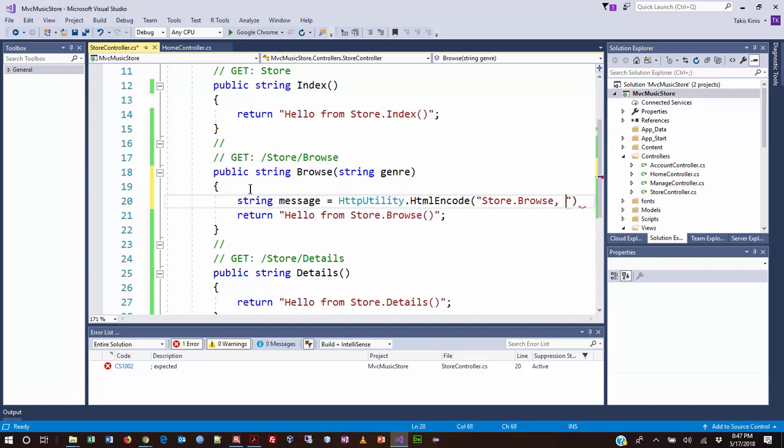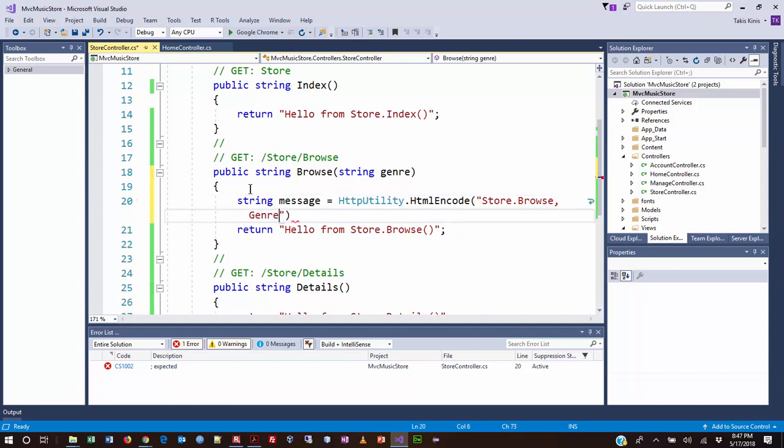But the reason we're doing this is so we know what we're working with, and when we hit it, so we know that it's working. And then comma, this is still text, mind you, genre equals in space. And then we're going to concatenate to the end of it whatever the genre is that we're actually passing in. So from a conceptual standpoint, what's going on here is we are going to add to our URL a little bit more than store/browse.